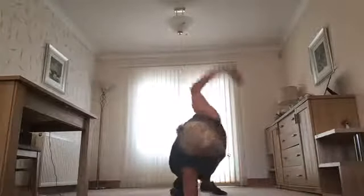Plank. Hands on the floor, elbows on the floor. Knees down if you need them. Don't fall over like I did. Keep it going. Spread your fingers on the floor for stability. Keep it going. I see ya. Nail it there.